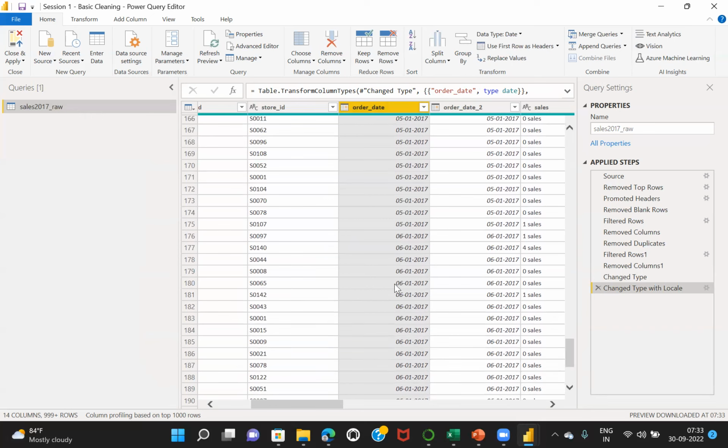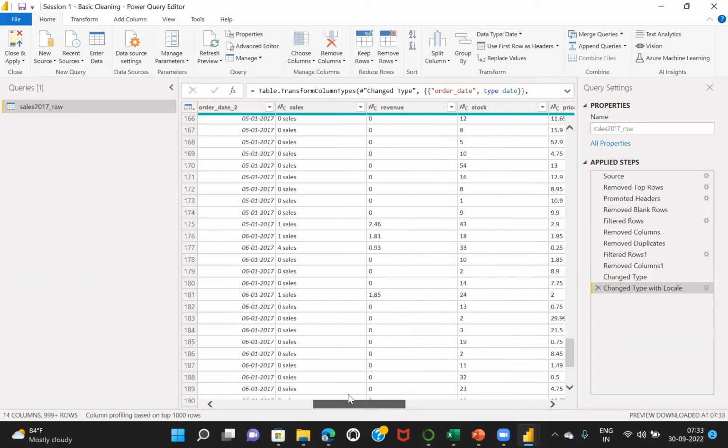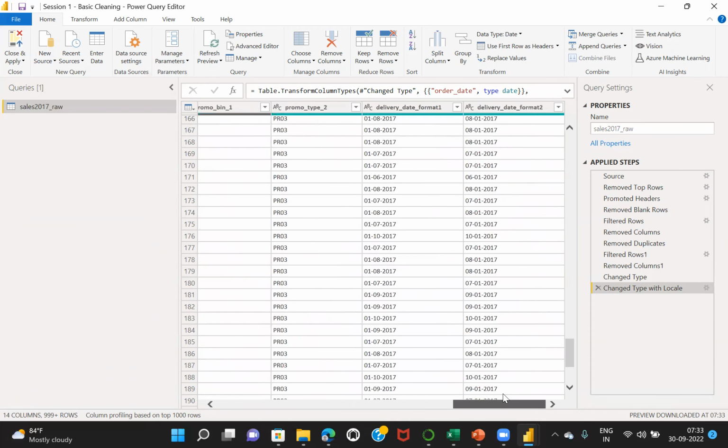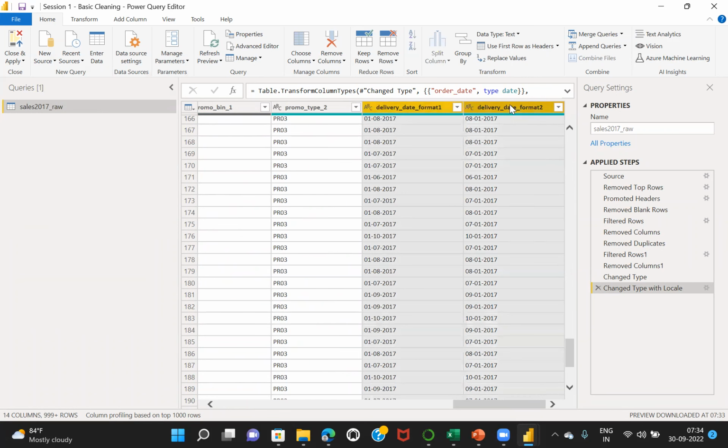So now it is giving me the month, then day, then year. So day, month, and year, this is the India format. So that is done.